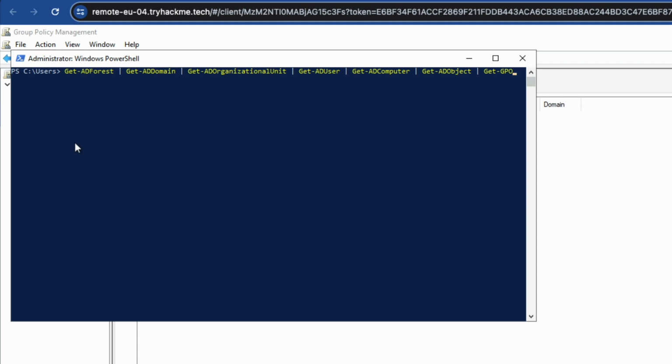But if this was a much newer version of Windows with a much newer version of PowerShell, it would be patched up, and you wouldn't be able to exploit this as easily. That's the reason why TryHackMe keeps their Windows machines a little bit more outdated, so that you can pull off some of these hacks and vulnerability tests.